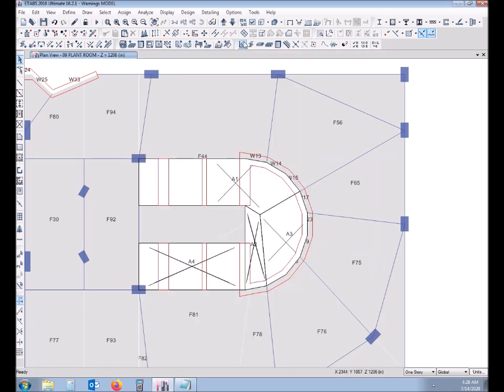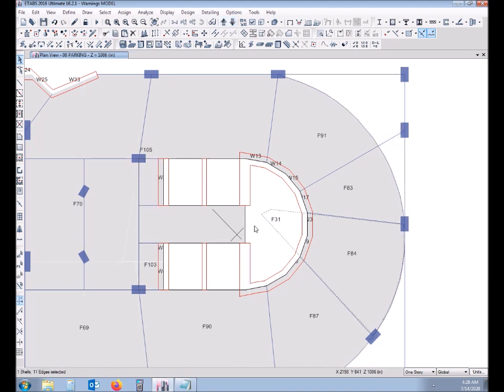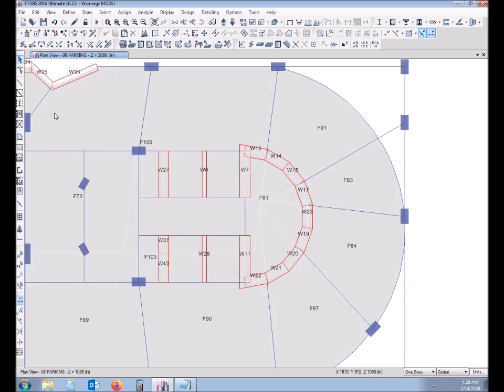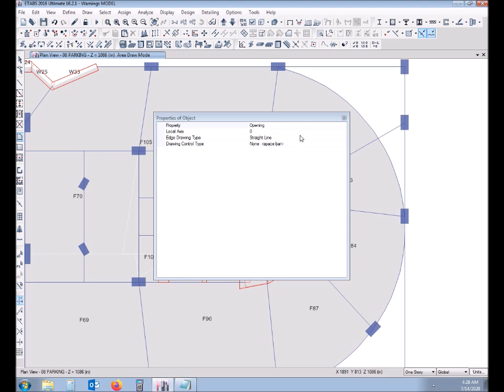And there's still one thing you could have done if the attempt didn't work, that is you have to delete the surrounding slabs, that is F90, F87, 84, 83, 91 here visible, and delete them and then redraw them, avoiding the opening or open space. So then there would have been no need to assign the opening.